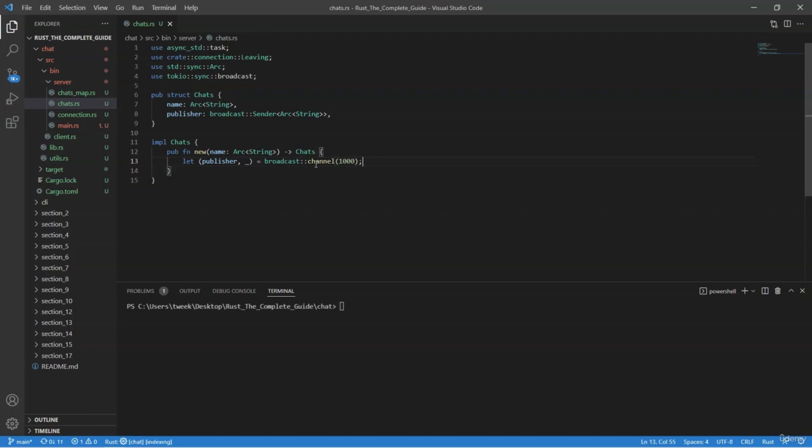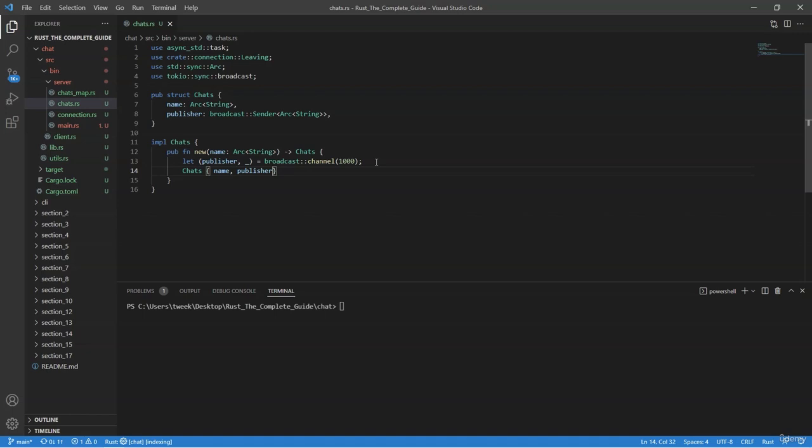Broadcast channel is going to return a publisher and a receiver, but we don't care about the receiver, so that's why we just put an underscore there. And now we want to return our chat. As I said, we don't care for the receiver, so that was why we used an underscore.